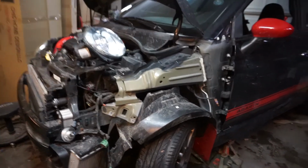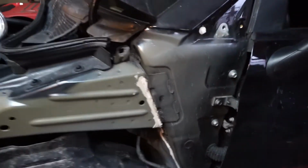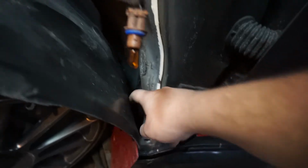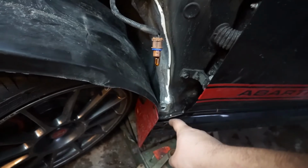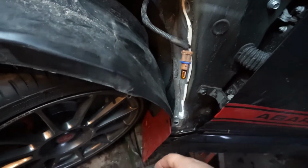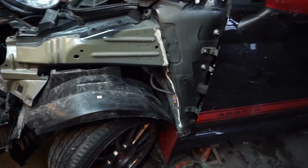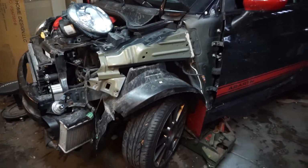Okay, so the car is completely disassembled, but we did manage to get the old fender off. It was honestly a big job because of this glue right here and this last bolt down here, which you have to get to from the inside of the fender, which means you have to take this off. And in my case, that bolt is threaded in from the inside, and it actually had adhesive all over the head, so I couldn't get it off. So it was kind of a messy project of pulling the fender off, bending it a little bit, which is fine because it's the old one, and then cutting that bolt off. So that was the only hiccup with the whole job.